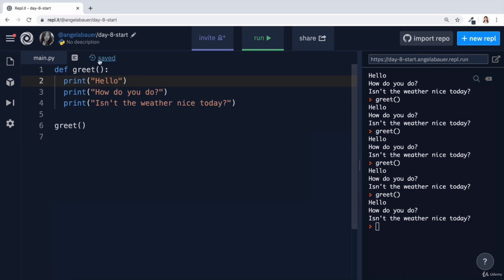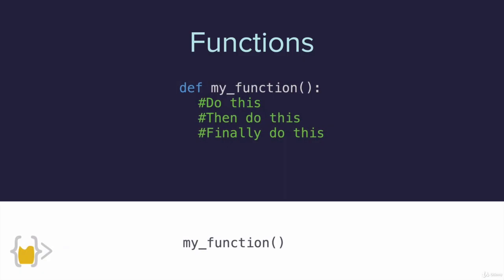For example, it would be nice if we could greet somebody by their name. So they could say, "Hello, Angela," instead of just "Hello, how do you do, Angela," so that it could change each time I call this function. Maybe next time it'll be, "How do you do, Jack Bauer," etc. So how can we achieve this kind of functionality? Well, we need to look more closely at these parentheses.